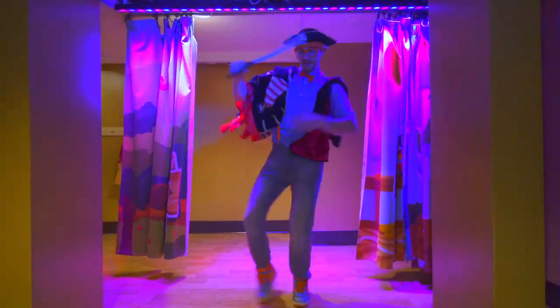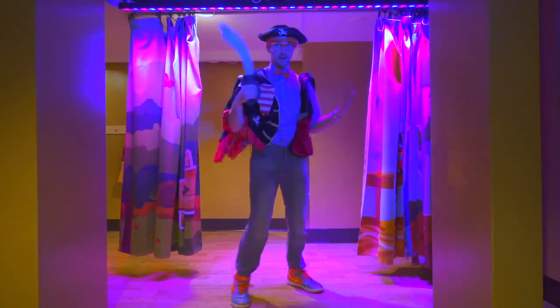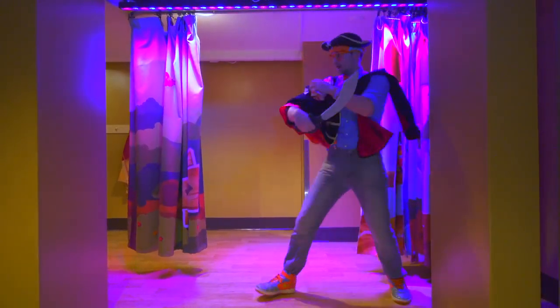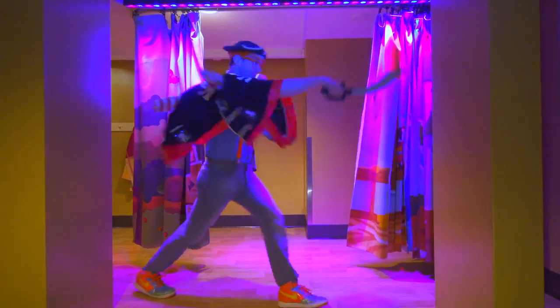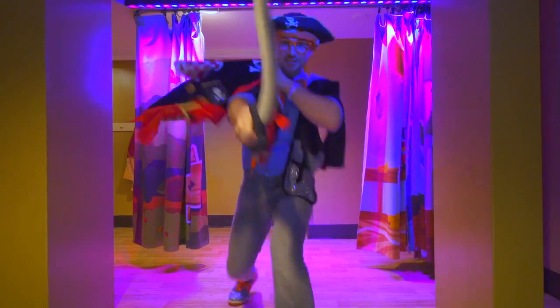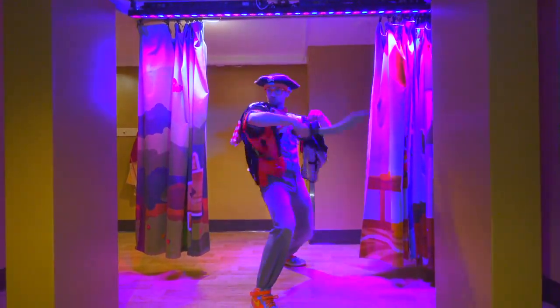Here at the museum, they have this stage that you can dress up like a pirate and act like a pirate. En garde, me matey. Ding, ding, ding, ding. Ha, it's my sword! Choo-choo, choo-choo!